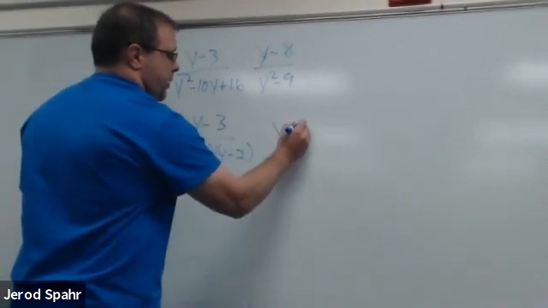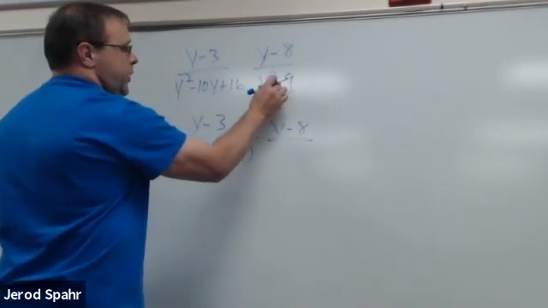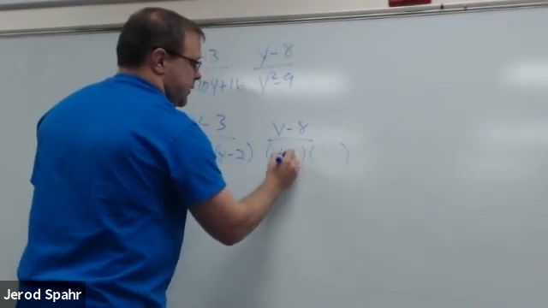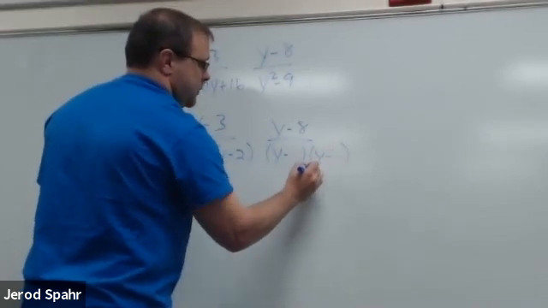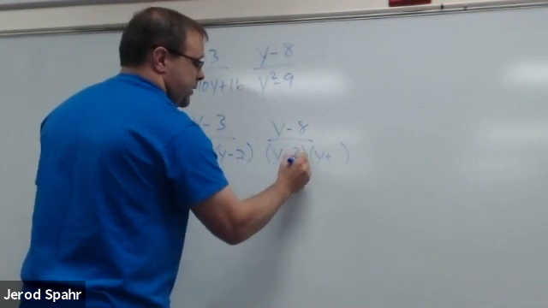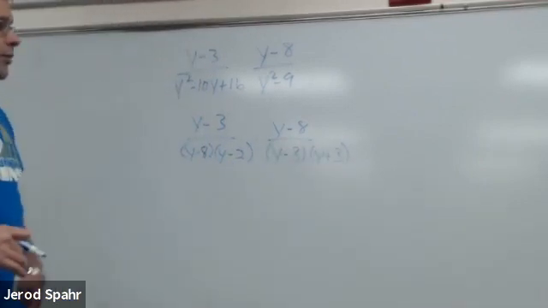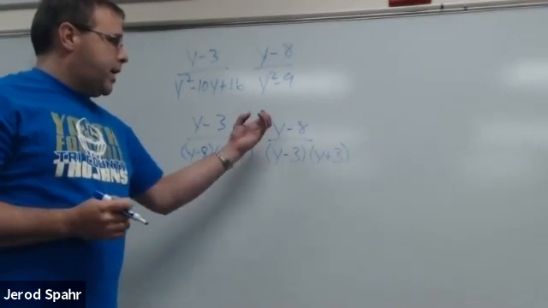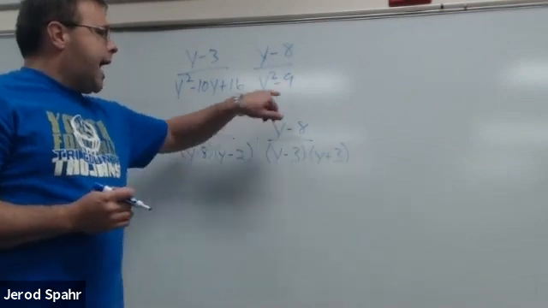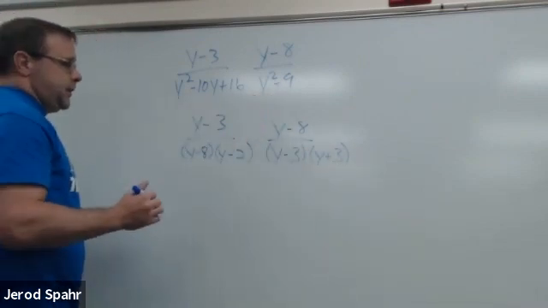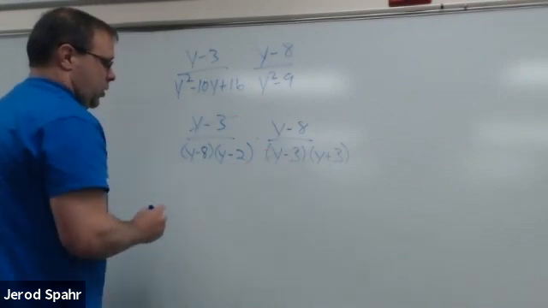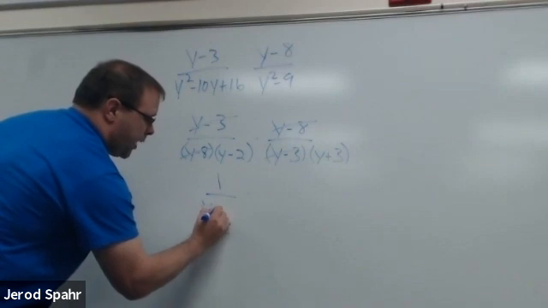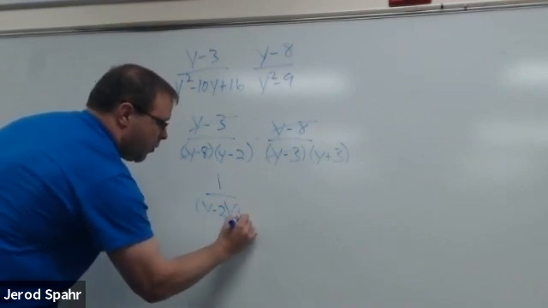times y minus 8 over, ooh, they tried to trick me. Still 2 sets of parentheses. Oh, one's going to be negative, one's going to be positive, because that middle term needs to drop out. Y times y is y squared. Y times 3 is 3y. Y times negative 3 is negative 3y. Middle term drops. Negative 3 times 3 is negative 9. Boom, got it. Okay, so cancel, cancel. Cancel, cancel. So I'm left with 1 over y minus 2 times y plus 3.